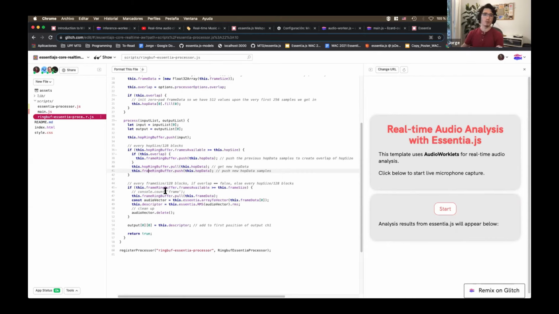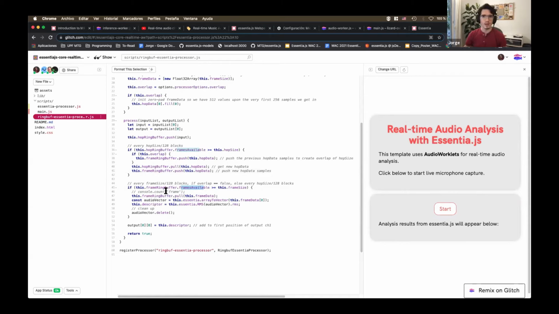And then whenever we actually get enough data of the size of our frame size, for example 512, we check that like this, frames available. Again, this will vary depending on the ring buffer implementation that you use. For example, I know that Paul Adenot, who I think is on this conference and is one of the main guys implementing web audio in Firefox, has a different implementation of a ring buffer.